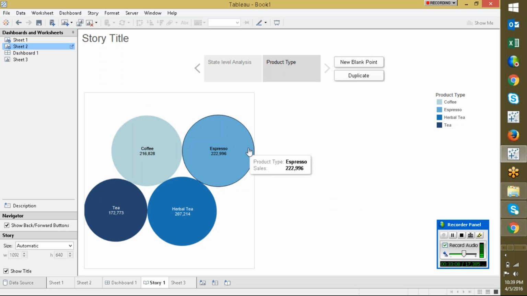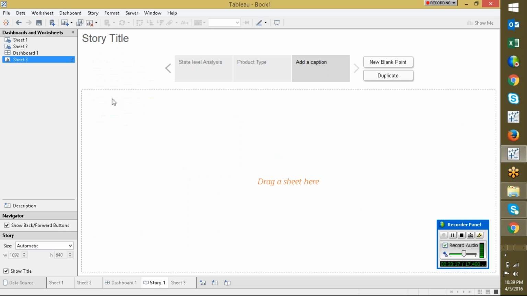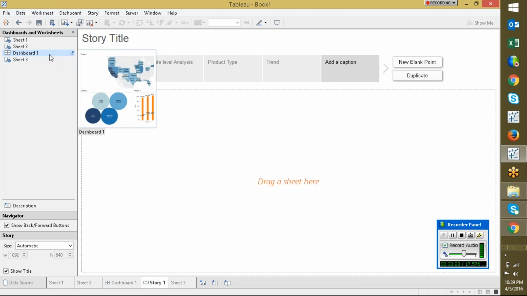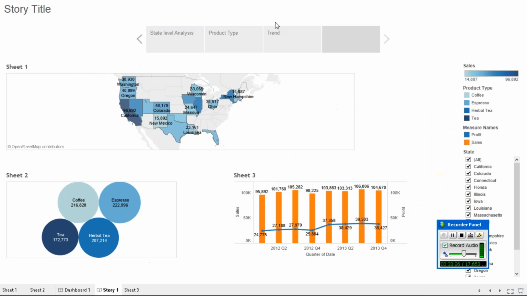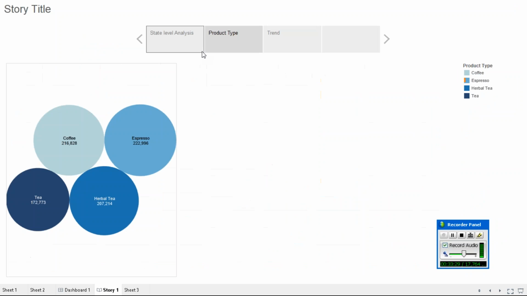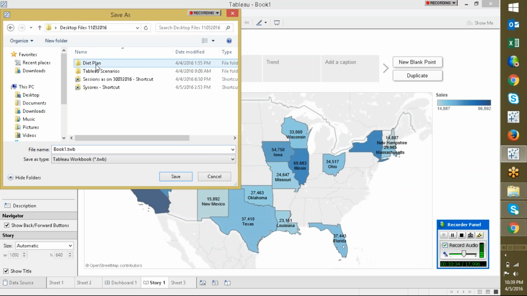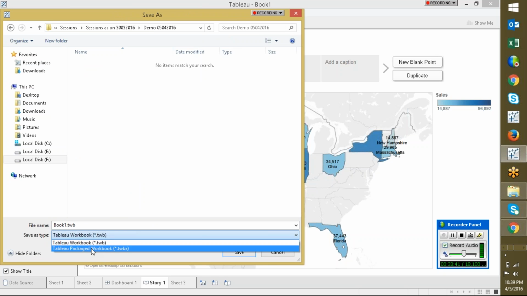What are the observations that you are seeing over here? Something like Espresso is having huge sales compared to the rest of the things. You can write those kinds of comments over here, giving some descriptive analytics to the customer. Okay. Something like this. So this will be just like a book kind of thing. We'll go through them in detail, but this is what exactly we can do as a part of Tableau. Okay.